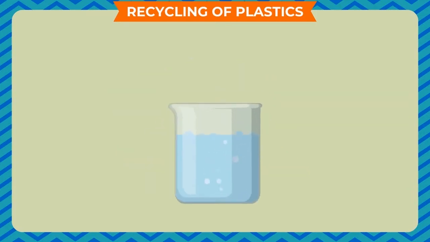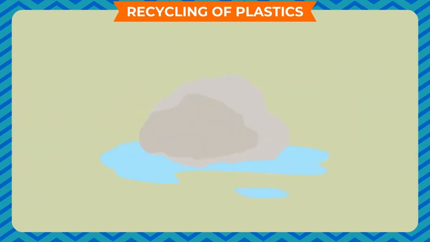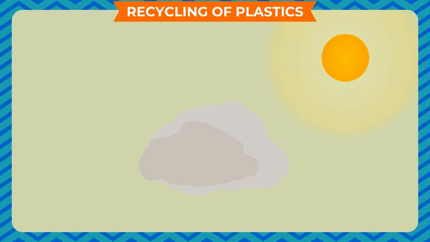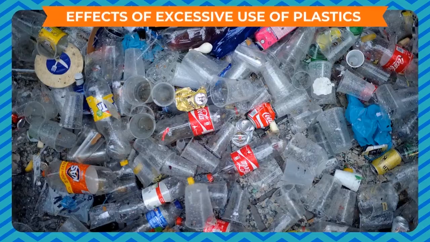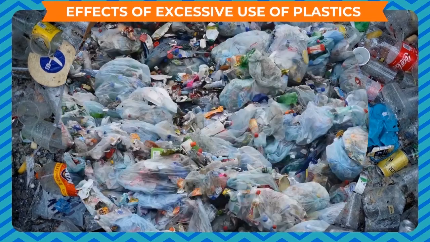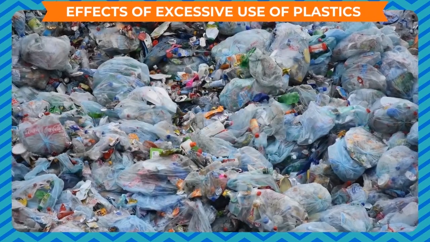Activity: Collect waste paper from your class and tear it into small pieces. Take warm water in a bucket and add a little starch. Soak the paper pieces for five to six hours. Take the pieces out and pound the soaked pieces into a homogeneous paste. Spread it on a strainer or wire mesh to drain off excess water. Add a few drops of glue and mix the pulp. Spread the paste on a dry sheet of paper and let it dry in the sun. The paste can also be put into molds of different shapes. Your handmade paper is ready.